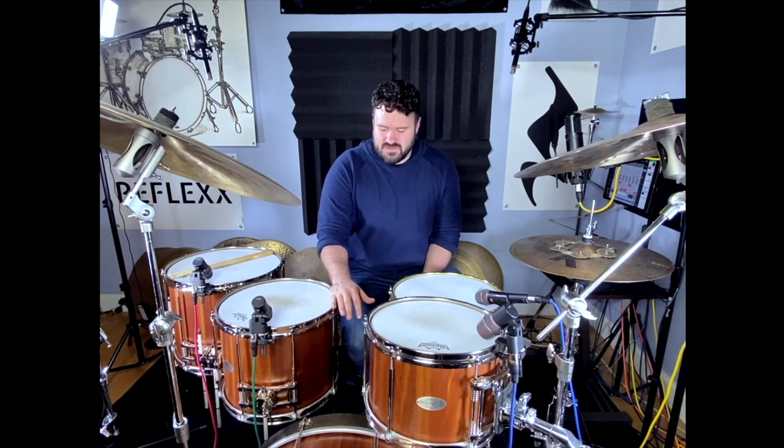He actually told me a story about someone who had a kit. I think it was in a music store, and there was some flooding in the kit. The bass drum was actually underwater for I think a day or so. And they sent the drum back to Sheward to make sure it was okay, and it had absolutely no damage to it. No moisture had gotten into the wood because the sealer that he created is so good.